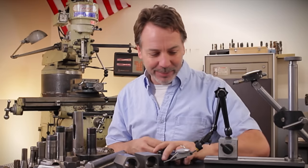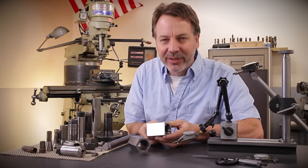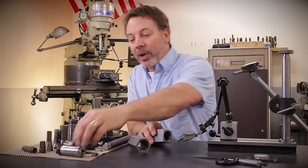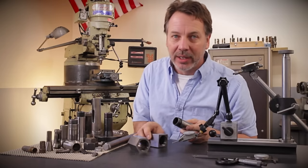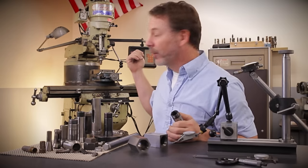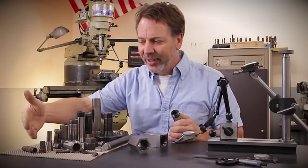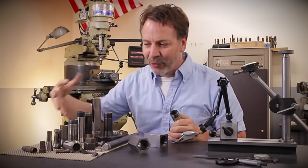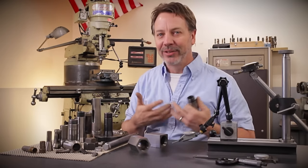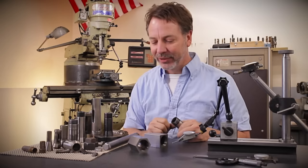So what is a collet block? A collet block is a hardened piece of ground steel that holds a collet. We're going to talk about 5C collets today because they're the most common collet out there, next to what goes into a Bridgeport, which is an R8 collet. As you can see next to me, here's a whole variety of collets. Collets come in all sorts of sizes and designs — more than I can even imagine — and this is just a quick little sample of them.